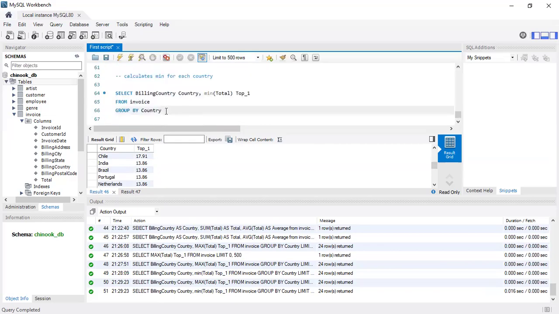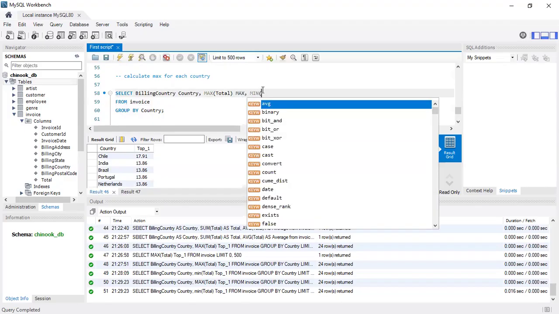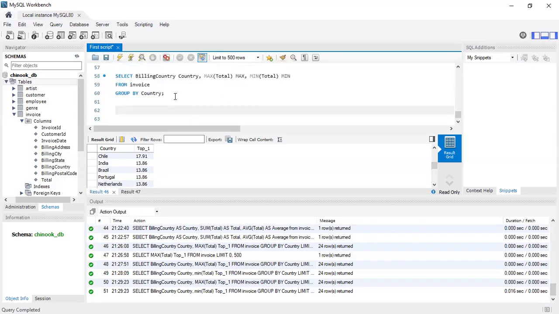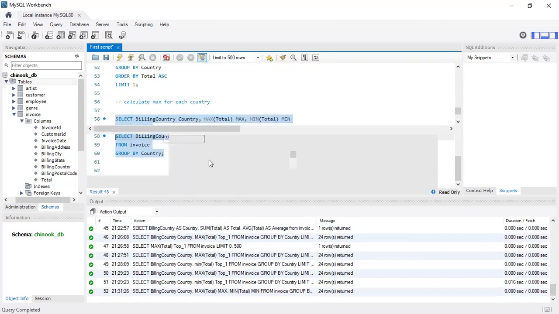So what we'll do, instead of having this long code, I'll just come here. This is billing country. I've renamed it to country, right? Then max, I've renamed it as max. Let's call it max, don't worry. Then I'll just do a comma and put mean. I want to get the total, then rename it as mean. And that's all. You solve the problem. So this code will go. No need for this one again. Then when we run this one, it gives us that.